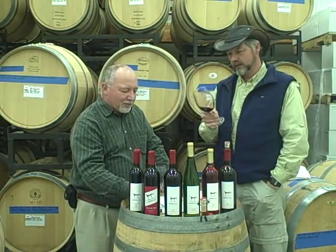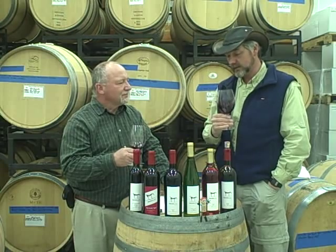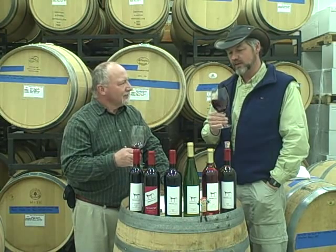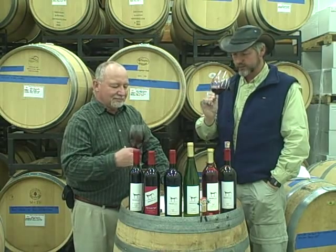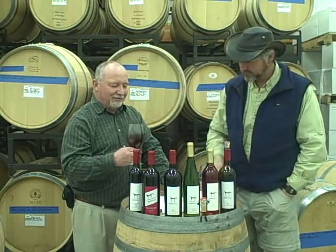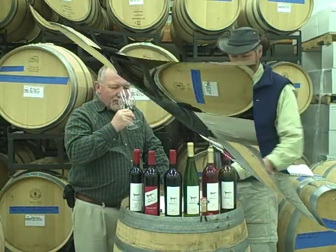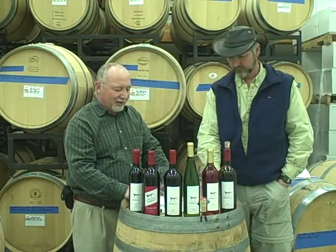The color, the texture, lots of tannins. I used a little bit of, as I said, Malbec and Petit Verdot, about 6% of each, to round out the flavors. It's very nice. Nice long finish, great mouthfeel. Good job. Very berry, dark fruit, and lots of it. Boy, that's good. I'm really liking that. The more I drink it, the more I like it.